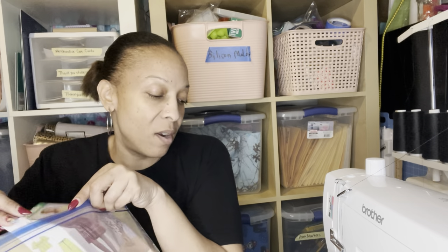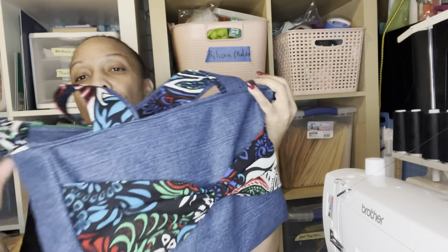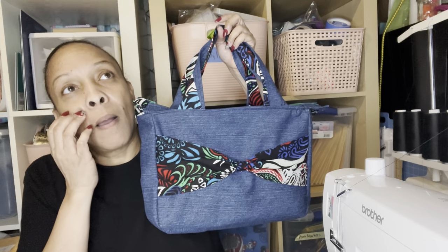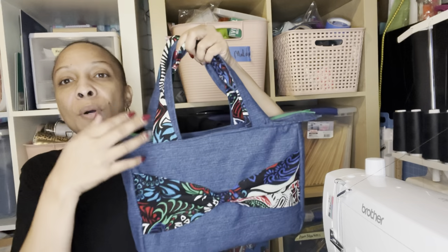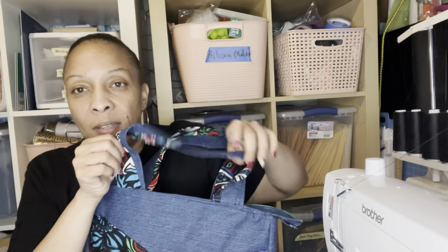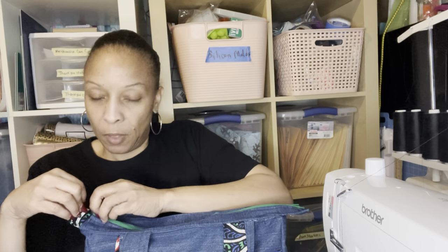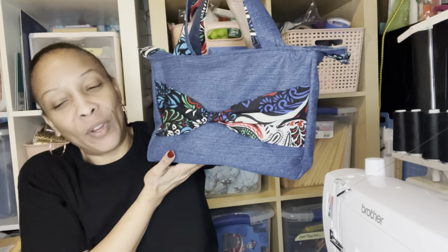This week's Black History sew-along, I made a self-drafted bag with a bow on it — I think it's very cute. It's denim with African print fabric that I purchased from Fabric Wholesale Direct. The outside has a bow in the African print, and when I was making the handles the pattern started swirling so I just left it that way. The inside is also the African print. I had to stuff it with a bunch of stuff so it wouldn't be flat so you guys could see it, but I like the bag — I'm very proud of it.